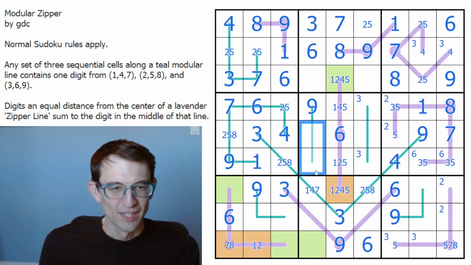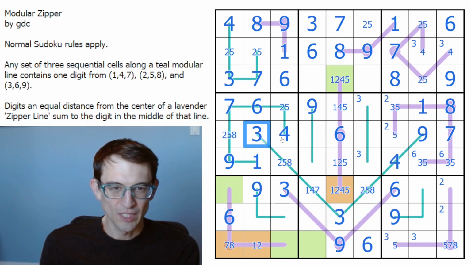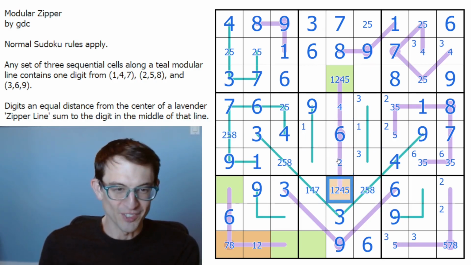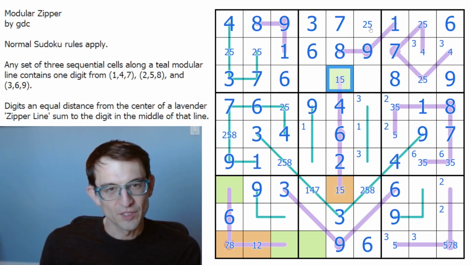Let's see. I've got one of each of these. One of each of these. What's next? 3, 4, 2, 5, 8, 2, 5, 8. One of these is from the 2, 5, 8 group. One of these is a 1. So these aren't 1. So not 1, 5. So that's 2 and 4. That's 1 and 5. 1, 5, 2 and 5.